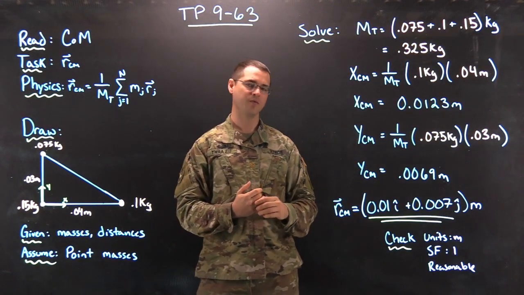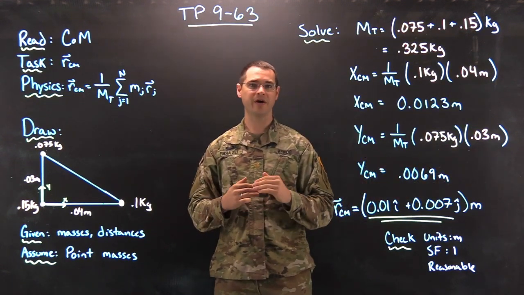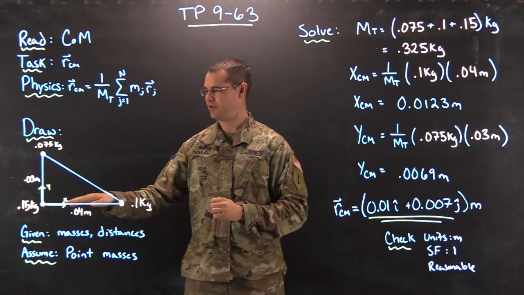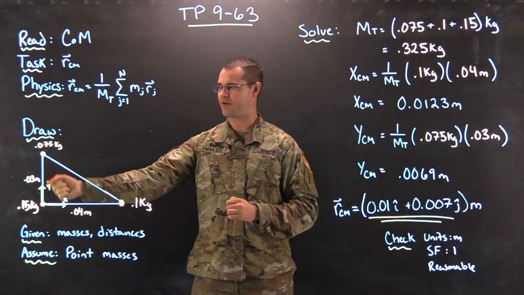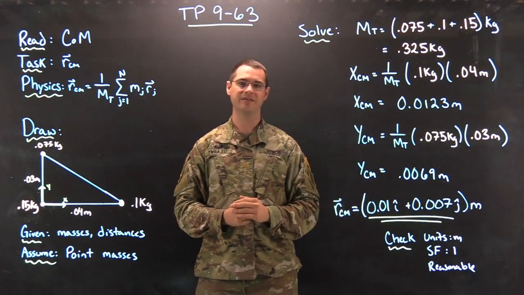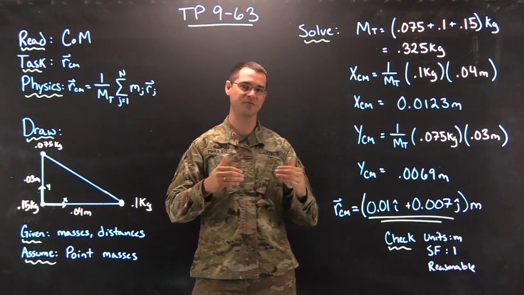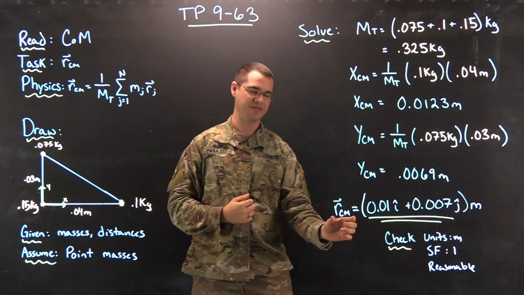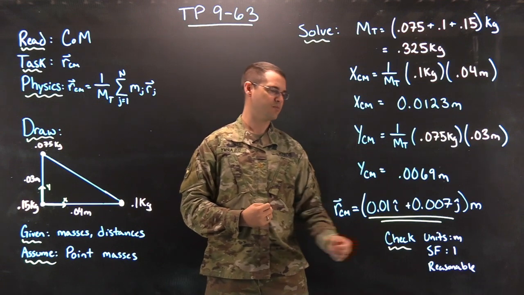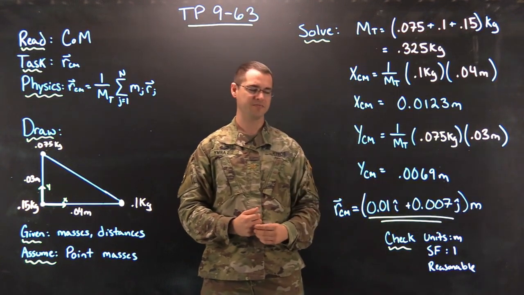In the y direction, we're once again taking 1 over the total mass and summing up each one of our points where the y direction is not 0. So our only point where it is not 0 in the y direction is our 0.075 kilogram mass. And we can figure out what the center of mass is in the y direction. Because it doesn't specify how to report this, we can then just write these down in unit vector notation: the center of mass is the center of mass in the x direction in the i hat, plus the center of mass in the y direction in the j hat. And the whole thing is in meters.